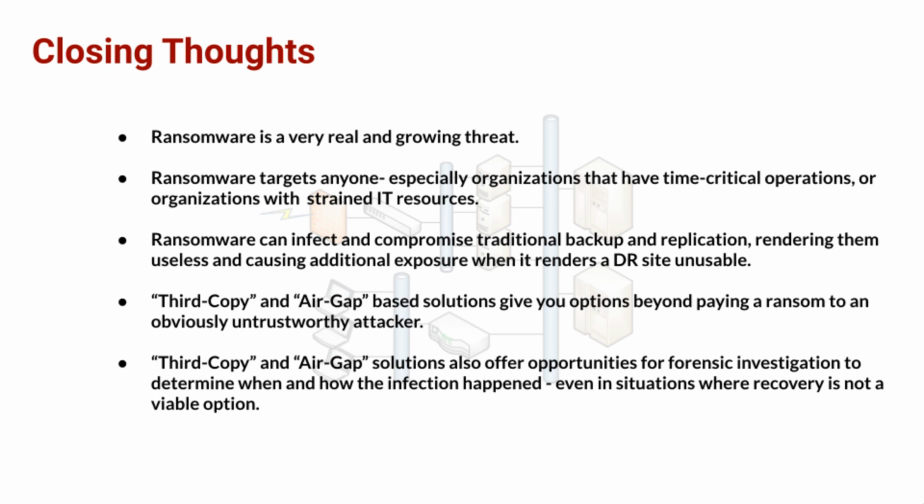Ransomware can infect and compromise traditional backup and replication, rendering them useless and causing additional exposure when it renders a DR site unusable. Third copy and air-gap-based solutions give you options beyond paying the ransom, especially when you're dealing with an obviously untrustworthy attacker. The third copy and the air-gap solutions also offer opportunities to do forensic investigation to help you determine when and how the infection happened, even in situations where recovery is not a viable option.